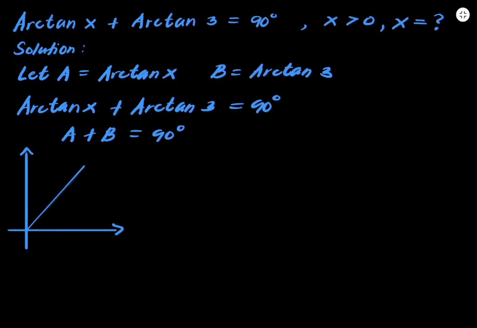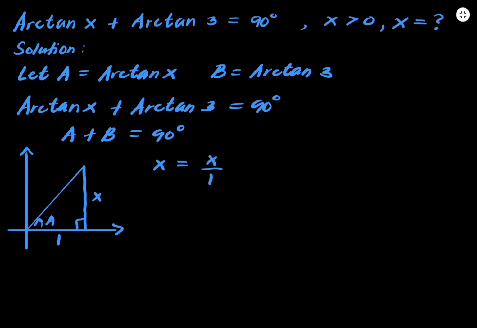Okay, so please remember the SOHCAHTOA. So we have tangent function here, arctangent. Tangent is opposite over the adjacent. So we have arctangent of x. Since we have tangent of x, we need to express x as x over 1. So the opposite is x and the adjacent is 1. So we have here x. So suppose this is angle A. The opposite side of angle A is x and the adjacent is 1.